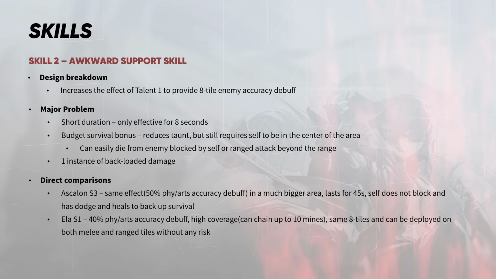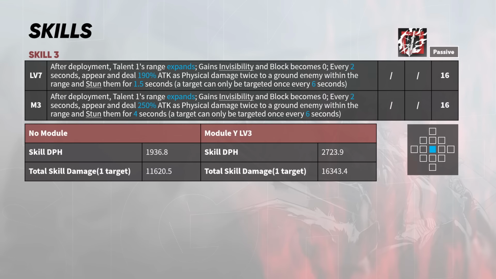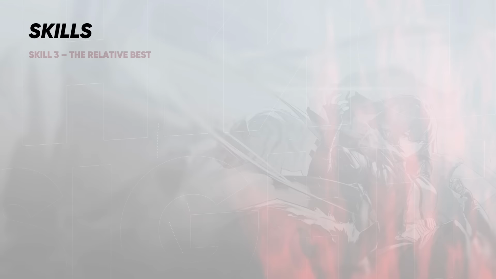Skill 3: after deployment, Talent 1 range expands into the typical Texas skill 2 range, she gains invisibility and block becomes 0. Every 2 seconds she appears and deals 250% attack as physical damage twice to a ground enemy within the range and stuns them for 4 seconds. However, one single target can only be targeted once every 6 seconds. This is a 16-second passive skill. To one target, Crownslayer can only target them 3 times max during the skill, and that totals up to 16k damage with a 2.7k DPH. It's not hard to tell that skill 3 is the best skill relatively for Crownslayer.